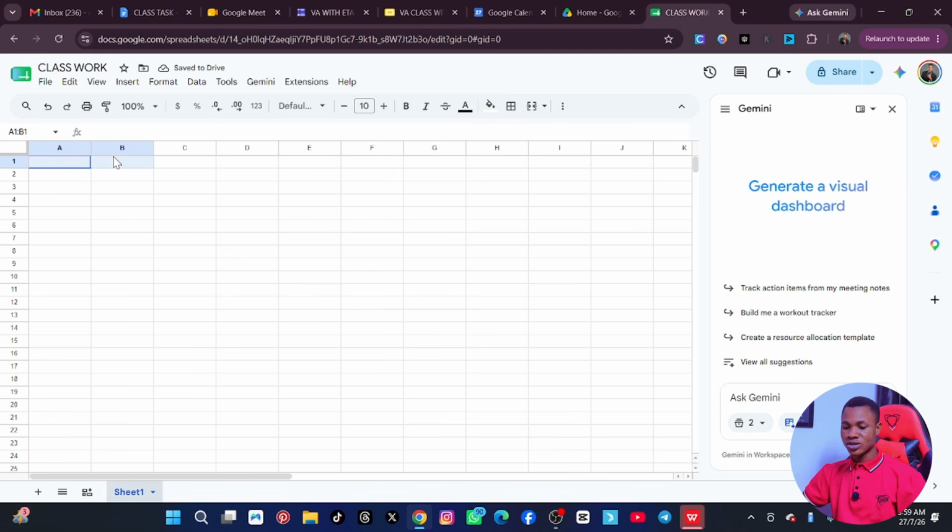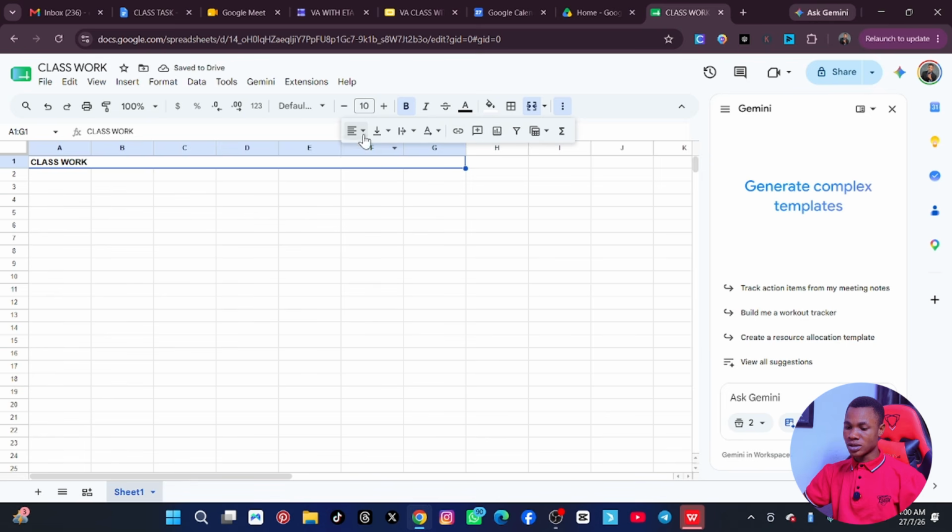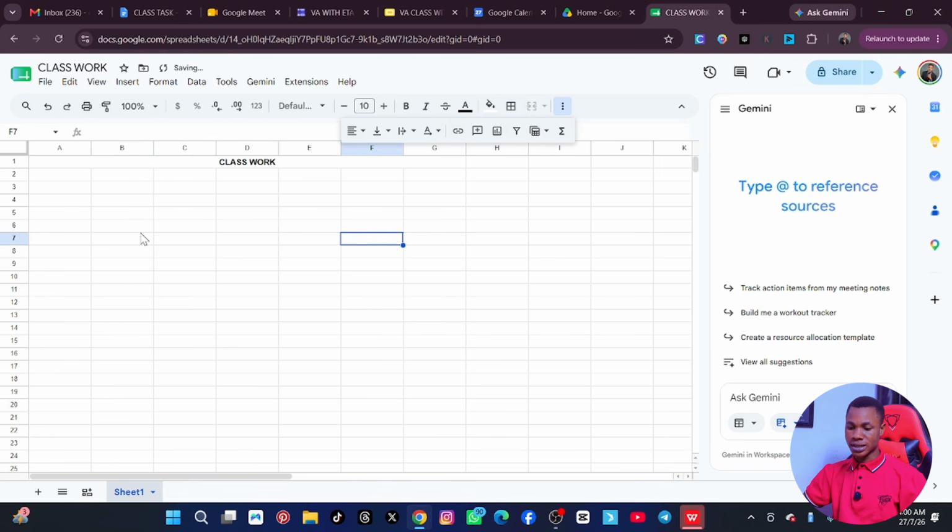So I've deleted it. Just highlight it like this, and then you can come here, you see merge cells. Click on merge cells. All of them have been merged because we want to use it for our title. So I can just click it and say classwork. All right, and then of course again I want it to be in the center, so I'll click on it, click on bold, and then click on more and put it on center. It's already in the center.